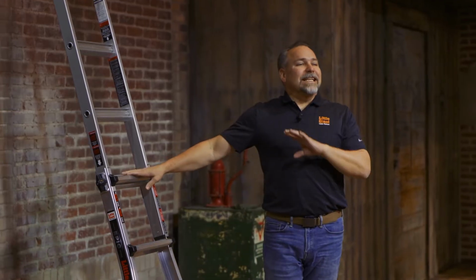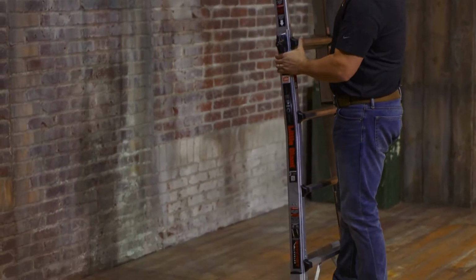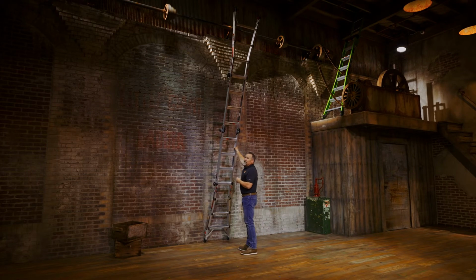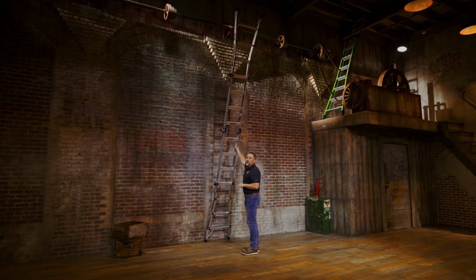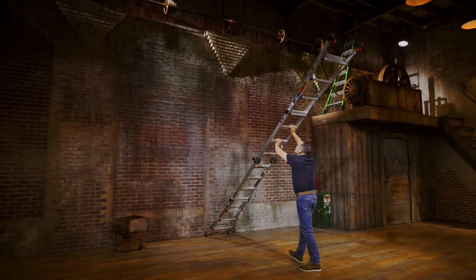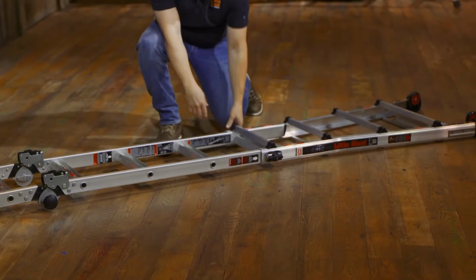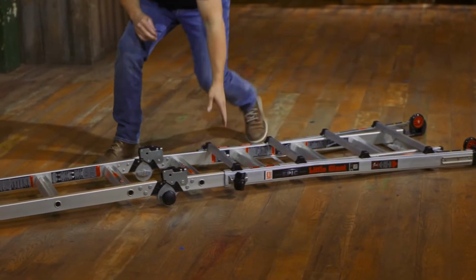To bring the Rij down from its extension ladder configuration, you'll just reverse the process. Make sure that we're putting the bottom of the ladder against that foundation or wall. That's going to give it ballast and strength. There is a potential that some of the larger Rij sizes may become top heavy, so make sure to secure the bottom of the ladder so hand over hand we can bring it back down. Put the ladder back on its backside and bring the ladder into its shorter size.